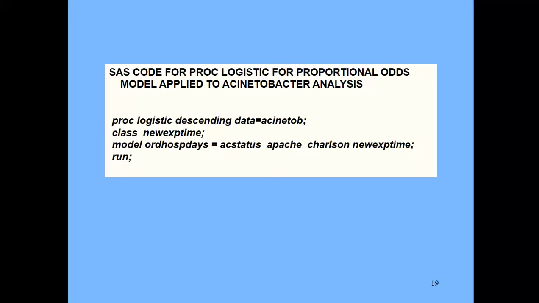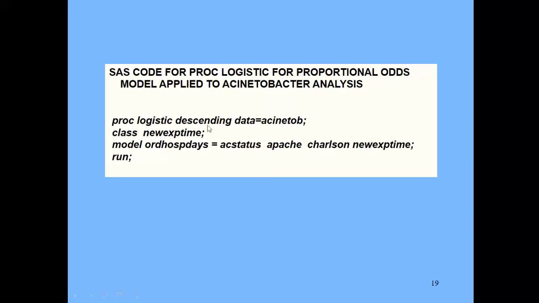Now, here's the code that I'm going to use when I deal with the real data, the data that I actually had. You notice proc logistic descending data equal to, now I'm using the main data. And then it says class new X time. What's that doing? Dummy variables, right? So I'm putting this variable in the model. There it is in the model, but it's not a single categorical variable or continuous variable. It's a bunch of dummy variables because of the class statement.